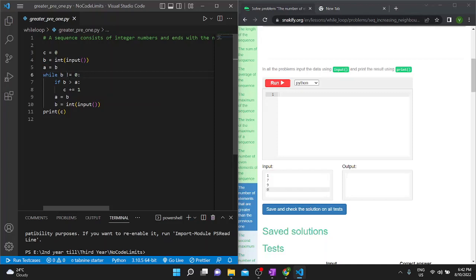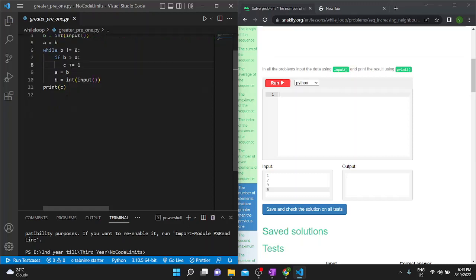My while loop will execute until it finds 0. If b is greater than a, where a is my previous element, then I would increment c by 1 and then simply print c.